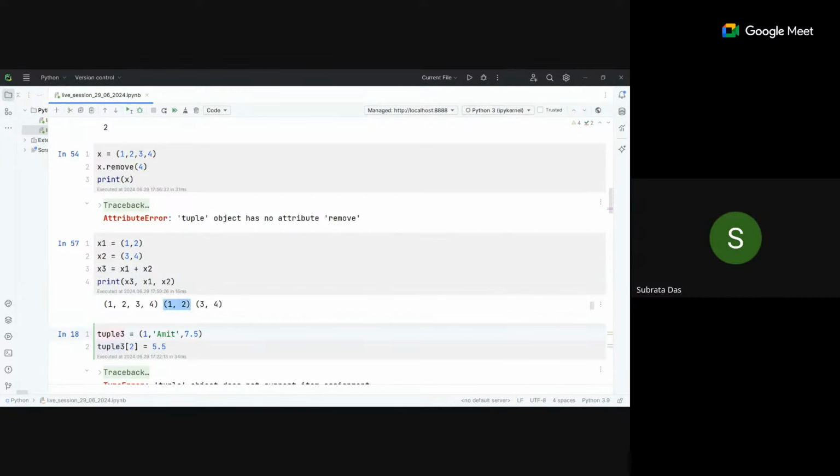Here you can see, let me put some values: x1, x2. Now your x1 is the same and x2 is the same as it is, but this x3 is a new variable.